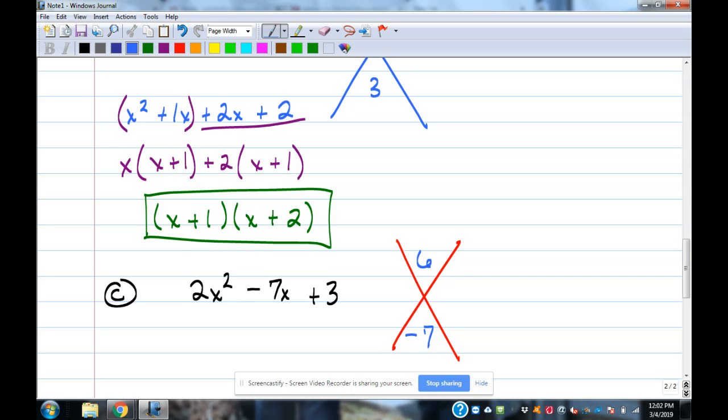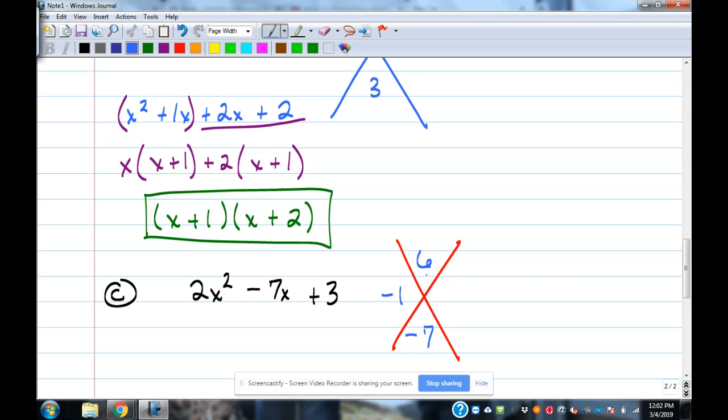One times 6 is positive 6. 1 plus 6 is positive 7, not negative 7. So we're close. What could I do with the 1 and the 6 and still get a negative, or add to be a negative and still get a positive? 2 negatives equal a positive. Yeah, if I multiply 2 negatives together, that equals a positive, right? So negative 1 times negative 6 is still positive 6, right? Well, what's negative 1 plus negative 6? Negative 7. So that's the right numbers. Just got to get the signs right. So double negative on that.